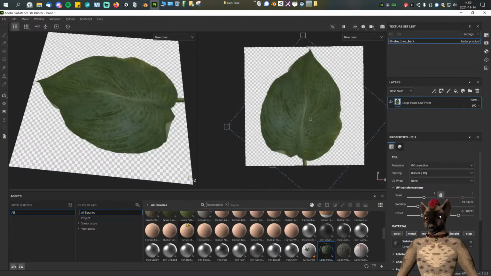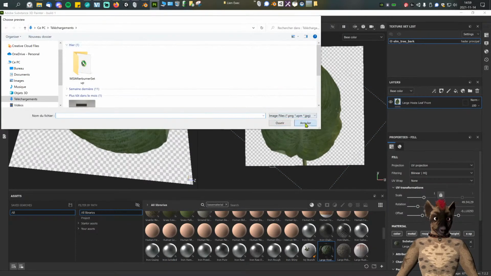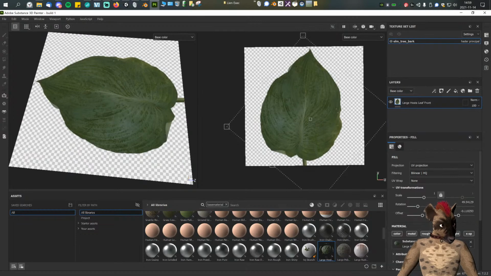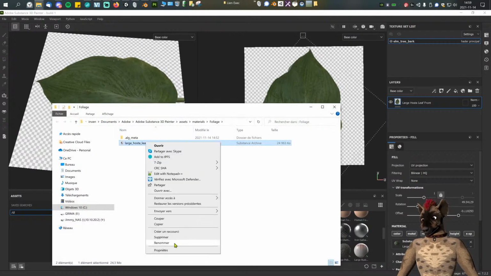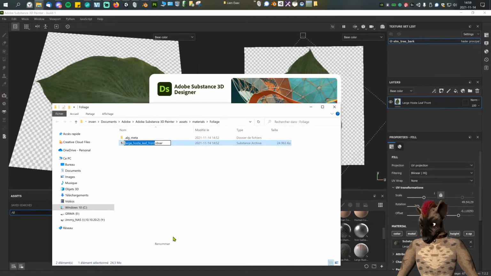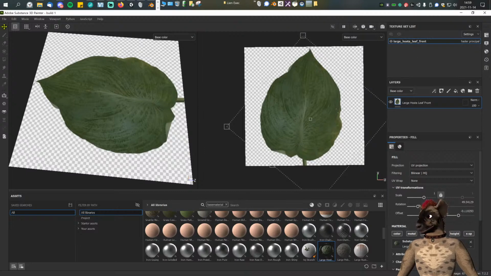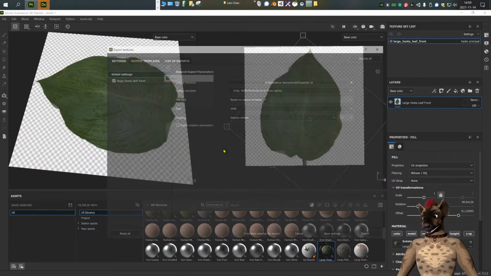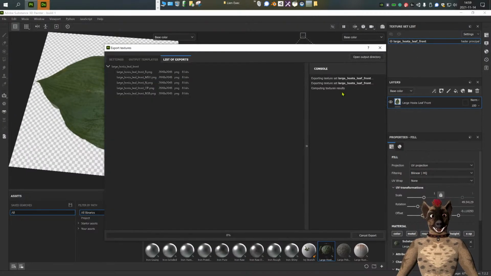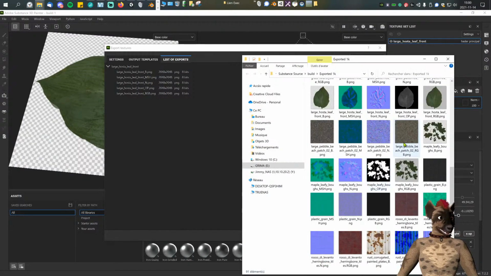I just have to get the texture name. Damn it. I make so many mistakes. Okay, now it's good. I can export, texture, export. Open output directory. Should be one file.